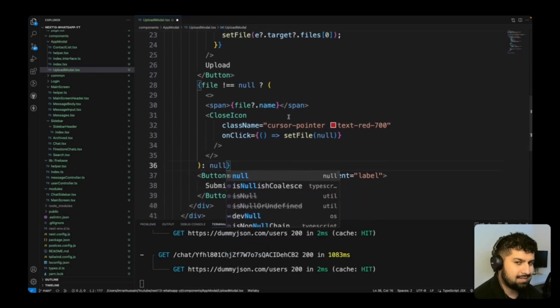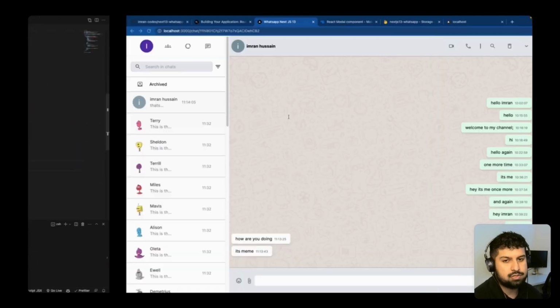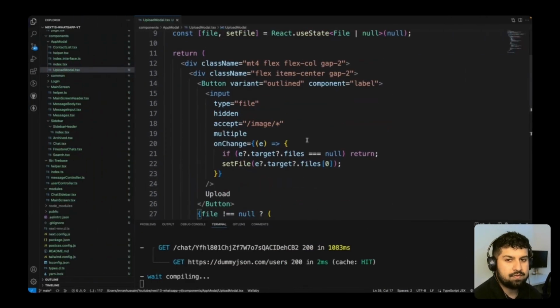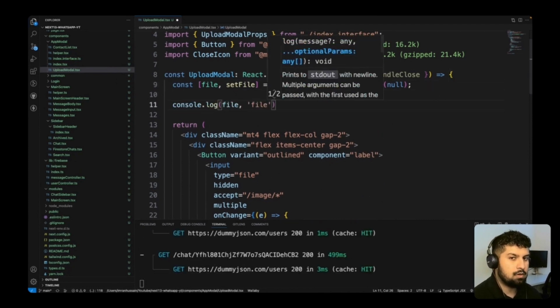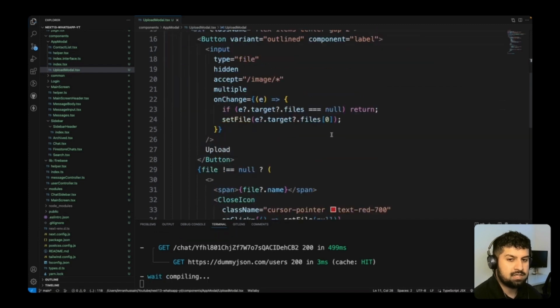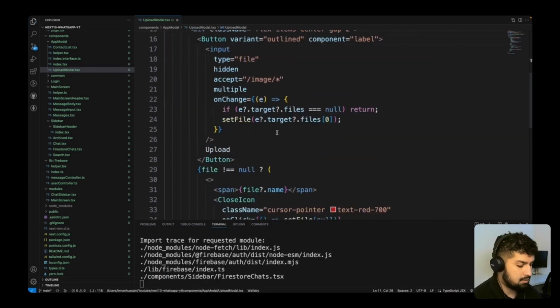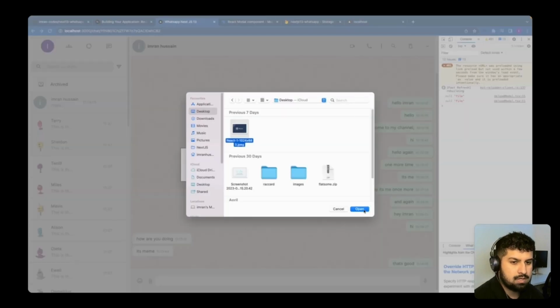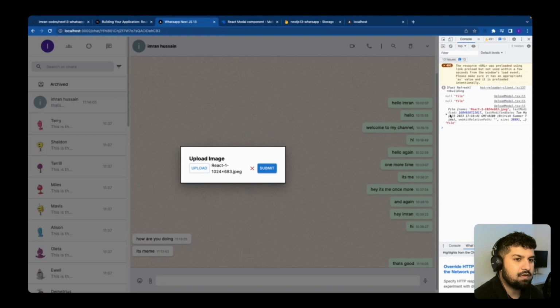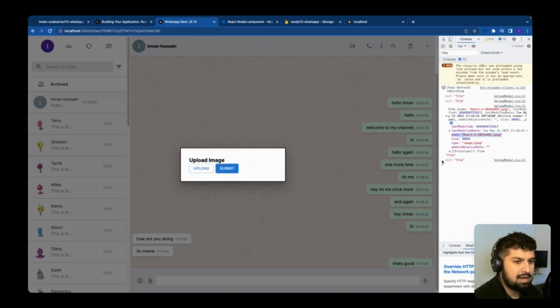So now, if I save, I want to check what the modal shows. And I also want to console log what the file is. So let me console log file just to see if we are updating everything and if the functionality we have implemented here is correct. So now we have file as null. So when I click upload, I'll just choose this React one, press open. So now we have a file being added to the state of file, as you can see here, and we are setting the name as the file.name. If I press close, what happens is it sets it back to null. So that is all working correctly.